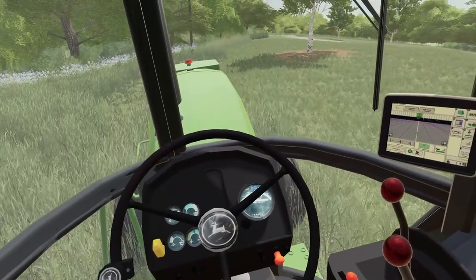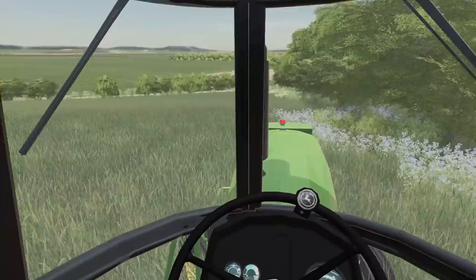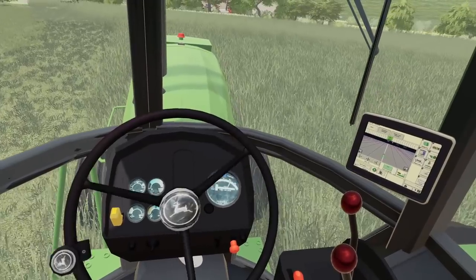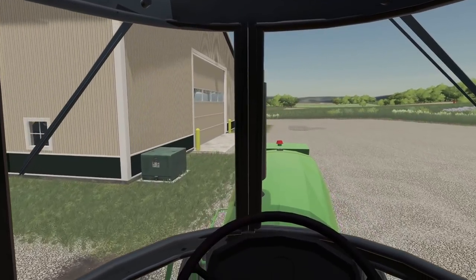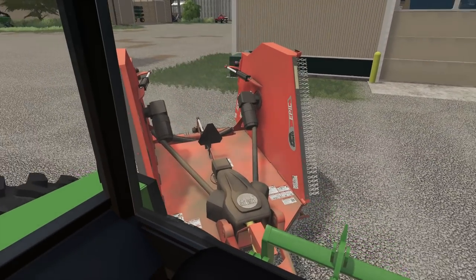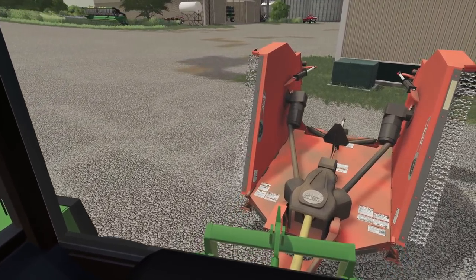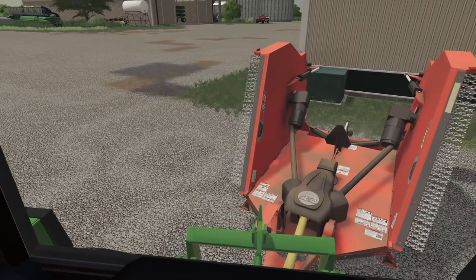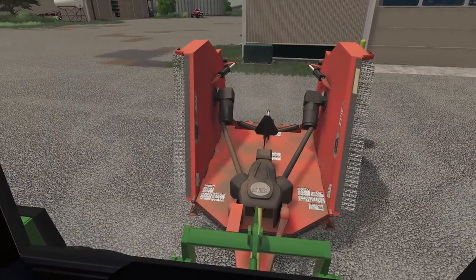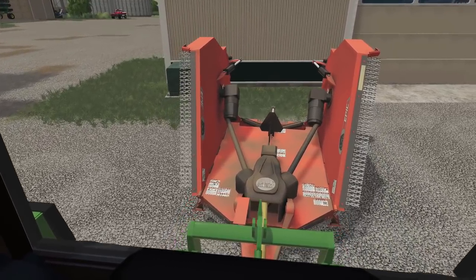Man, Jeremy's just as bad as I am with mowing. Speaking of that, maybe I should possibly think about purchasing this Batwing here. I think I'm going to park it right here, right by his little power box. Yeah, we'll park it right there. It did get a little bit dirty. Might have to bring over our trailered pressure washer. Be good to pressurize some of this stuff down. So far it looks like most of the equipment's pretty clean, so we might not have to do too much.